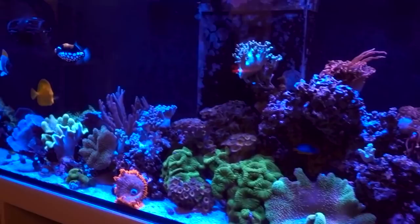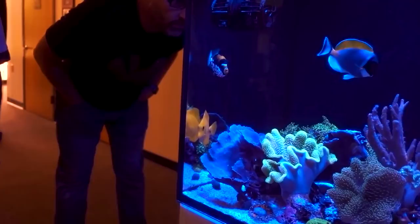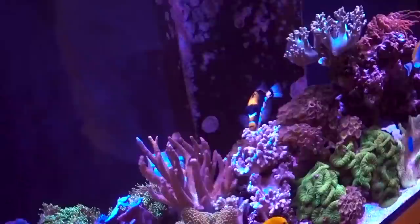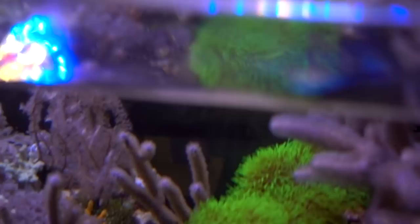But those two times really left an impression on me with this bubble-tipped anemone. For the longest time, this has been kind of the holy grail of anemones for myself, besides the magnificent anemone. At some point, I would still love to keep one of them. But the Colorado Sunburst has always been it for me. So I'm super happy, super blessed, and super grateful that I was finally able to get one of these guys from Thirsty Reef.